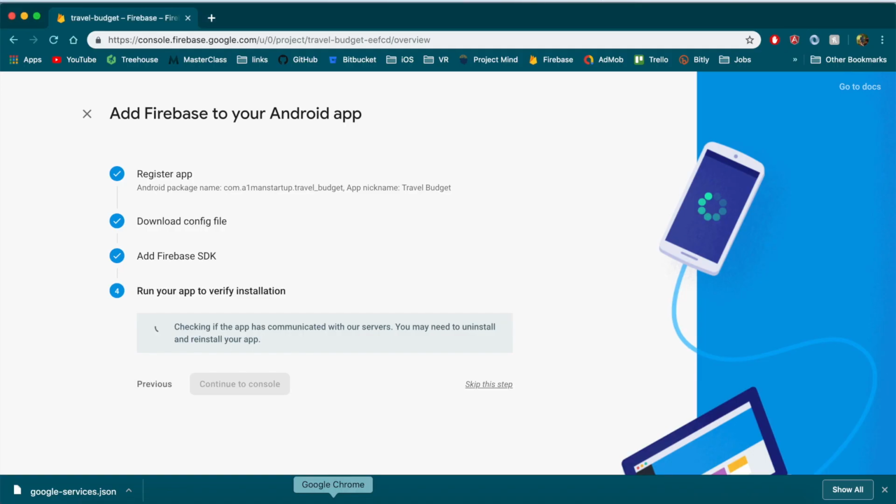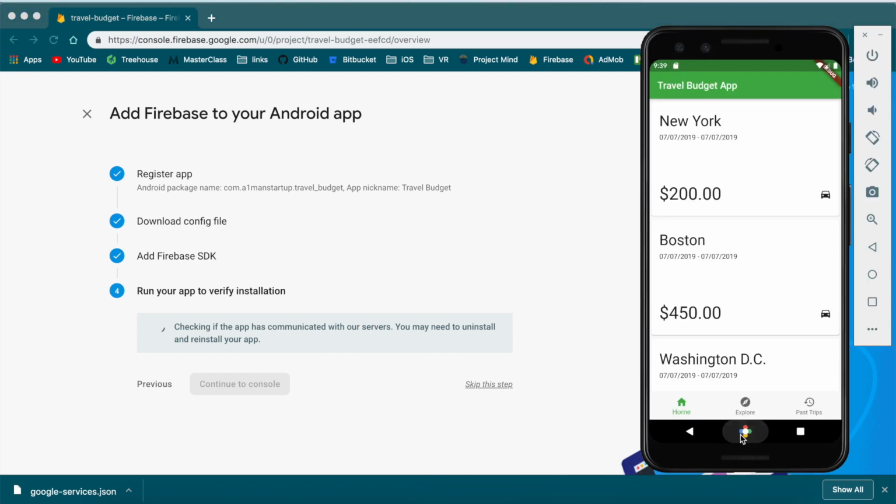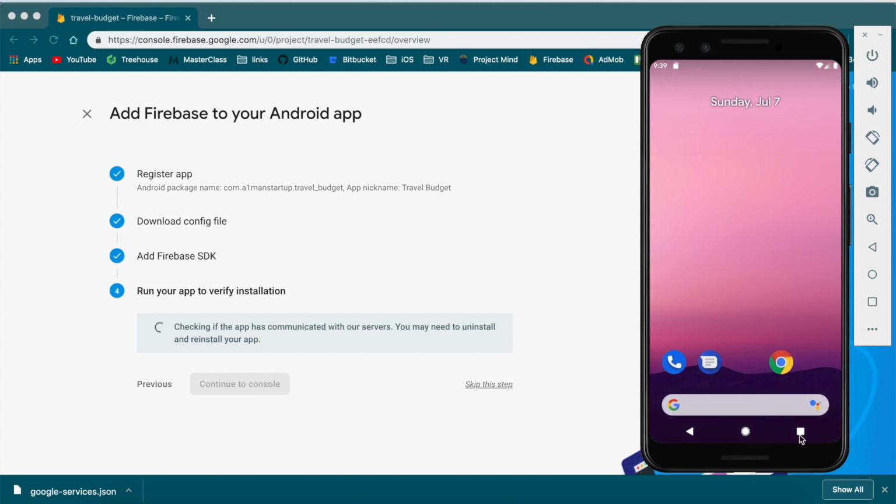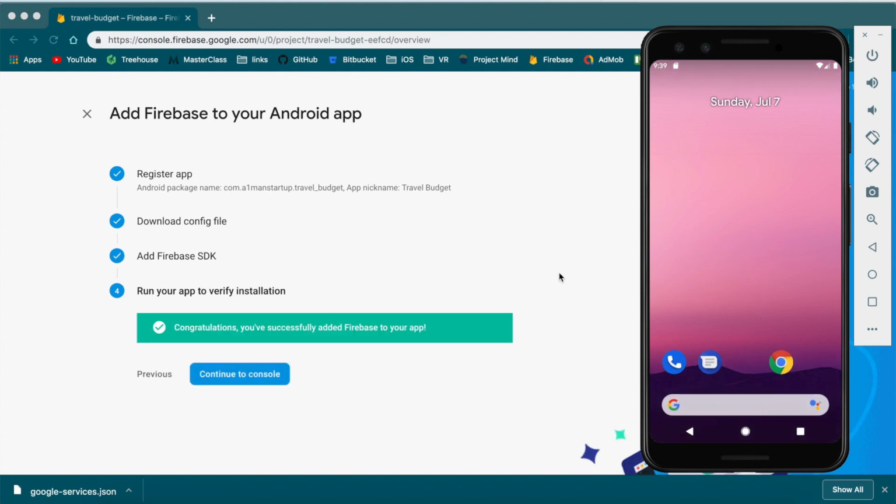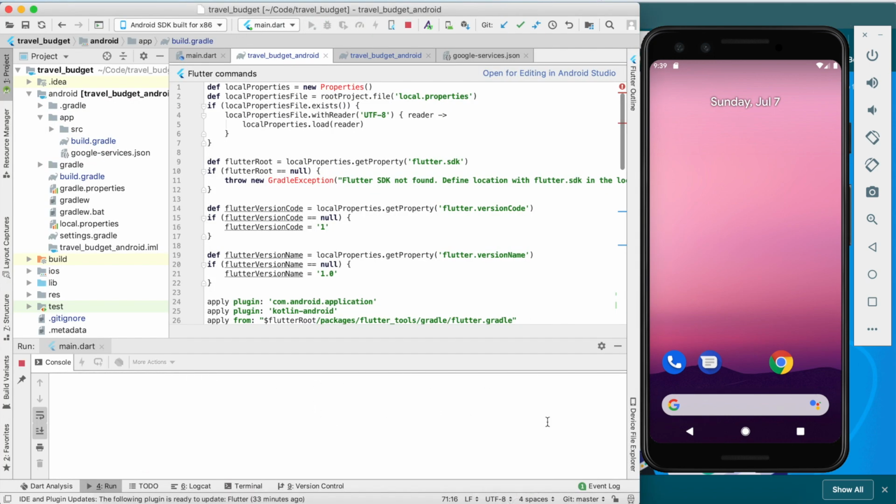So let's go back into our Firebase console, and this is still not picking up that it is installed. It says you may need to uninstall and reinstall the app, so I guess I'll just go ahead and try that. To do that, we can go back into our simulator here and find the app. Oh, alright, great. So it actually finally synced up. I didn't have to uninstall and reinstall it, it just ended up working, which is awesome. So again, that's running now on Android.